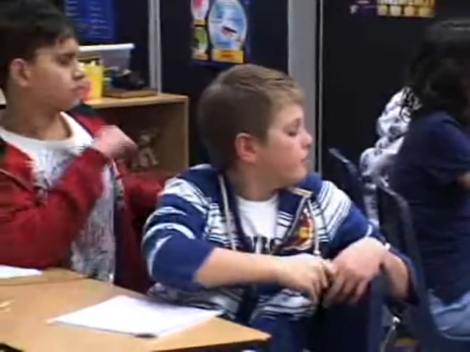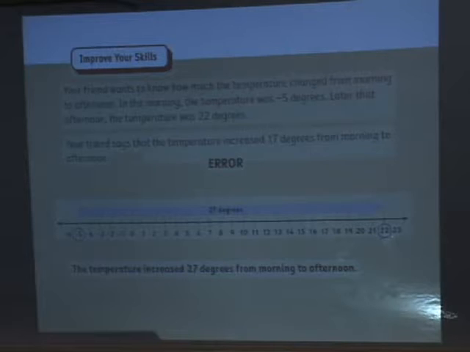Okay, so she definitely made an error, and what we need to remember is that the starting point is at 0. 22 degrees above 0 is how far from 0? 22, and negative 5 degrees is how far from 0? 5. So to find the total difference between this morning at negative 5 degrees and the temperature in the afternoon at 22 degrees, we kind of have to add, right? We add the actual distance from 0, so we get 27 degrees altogether. Good job. Okay, so the temperature increased 27 degrees from morning to afternoon.